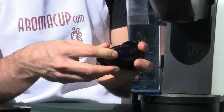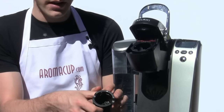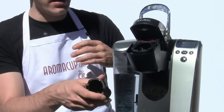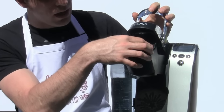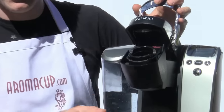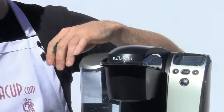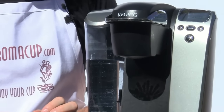Put your brew basket back together by simply clicking on the bottom half of it. And then you'll notice that white arrow on the top of your brew basket. Take that, match it up with the align holder locator that is here in the brew basket. And after you have popped your brew basket back in, close it back up, try another brew cycle and see if you've still got coffee grounds in your coffee.